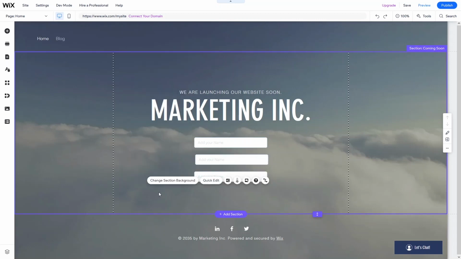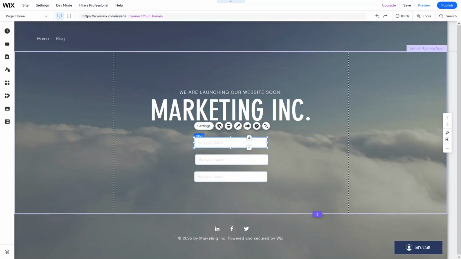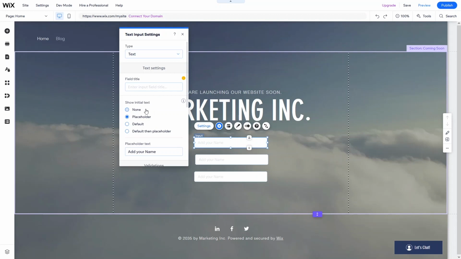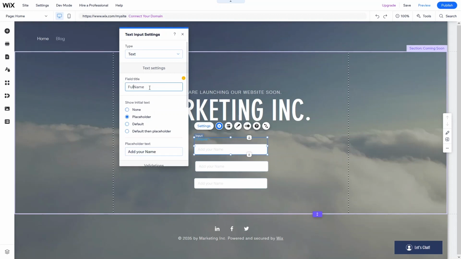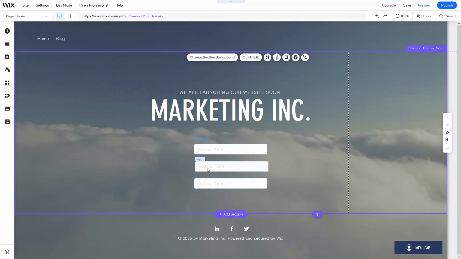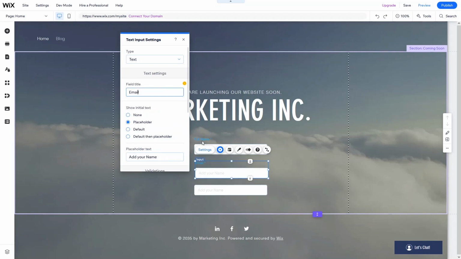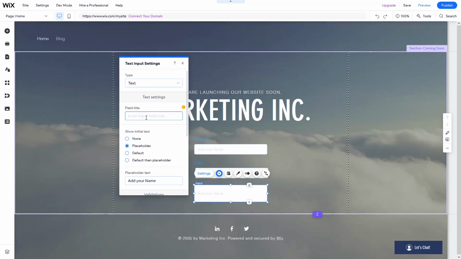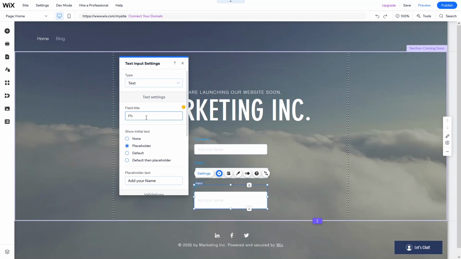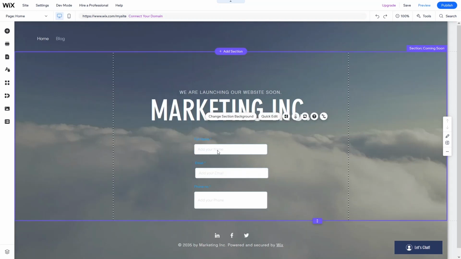Okay, so now you can see that we have created our inputs here. We require the 3 different inputs for the 3 different fields that we want to have in our form. So I will just simply rename our fields here. It should be the name. Alright, so the field title is full name. Alright, and here it would be the email. Alright, so in the last I would like to have the phone number. Okay, so let's just save this again.